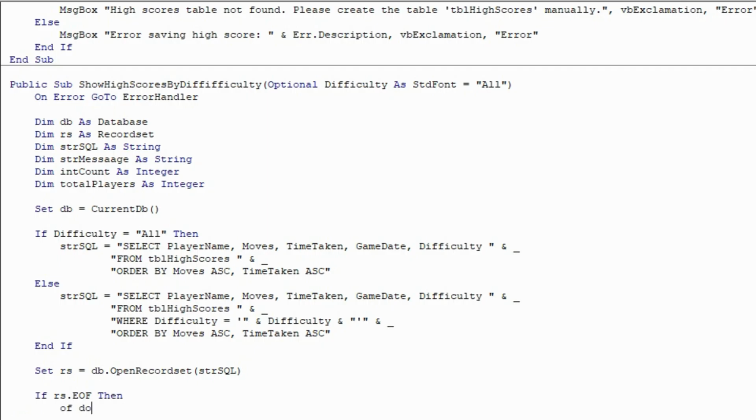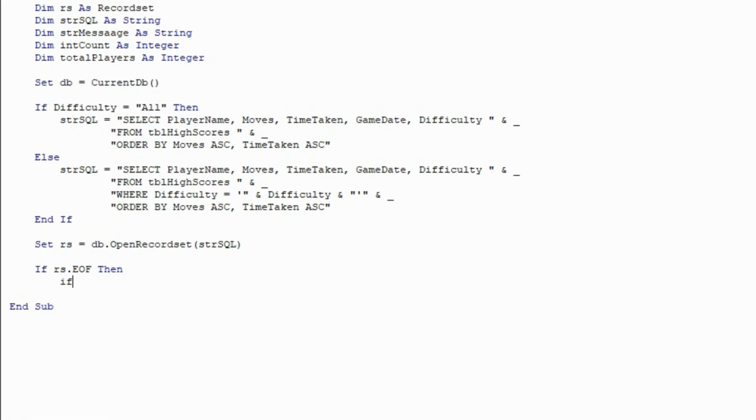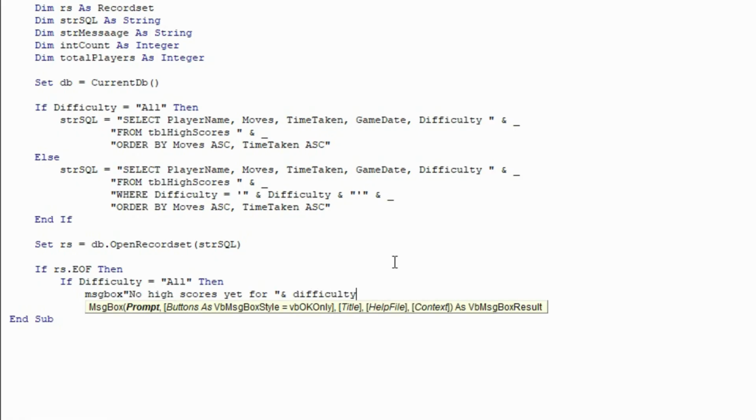Then if difficulty is equal to All, then message box "No high scores yet for" difficulty, vbInformation, then difficulty.